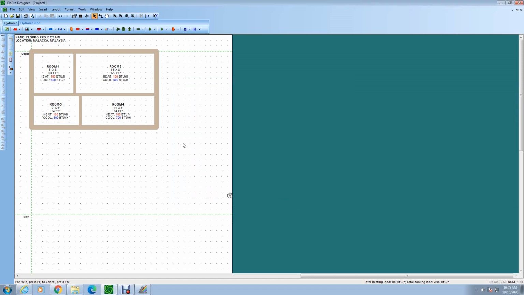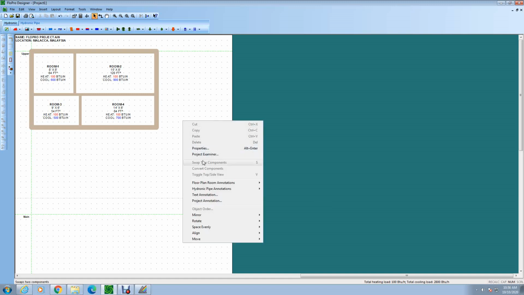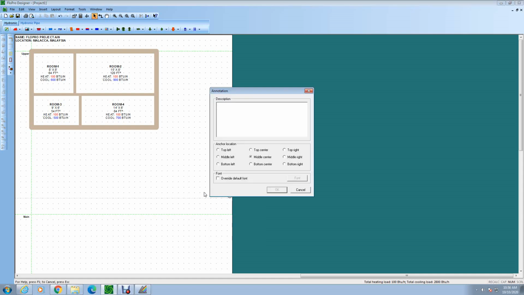for this tutorial. Alright, then if you want to include the name of the building, then you can right click. Okay, just right click, and then we have text annotation. Okay, now we have this box, then you can actually write what you want to write.